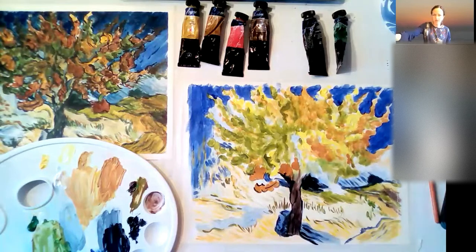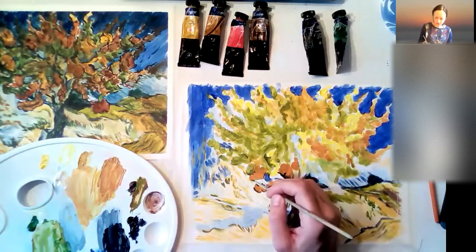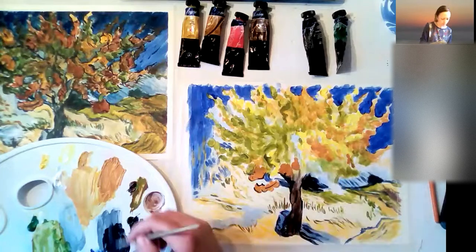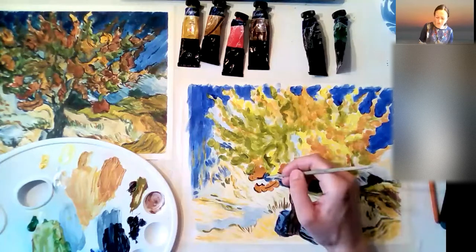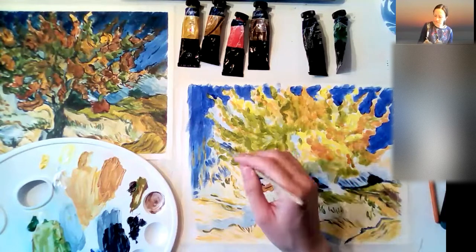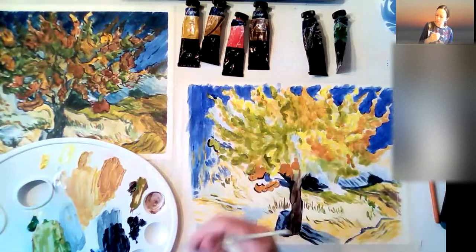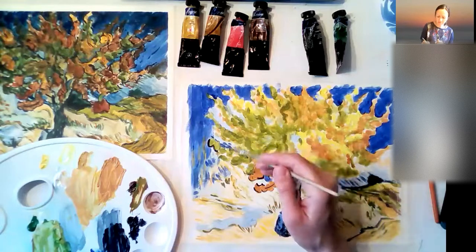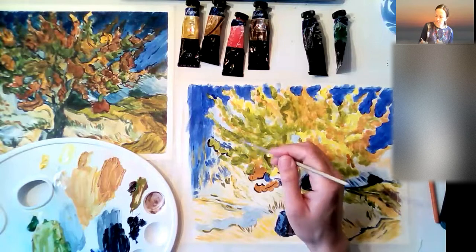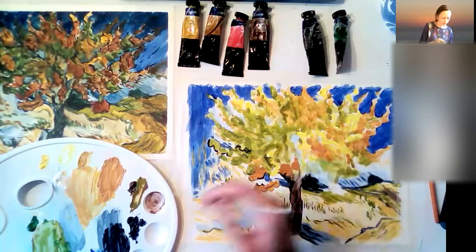So with those outlines, I go, let's say, for the ones that are really visible and clear, like you see in Van Gogh's painting. First you can follow a bit and do the ones that you know are there, and then later you just play around a bit more in your own style.